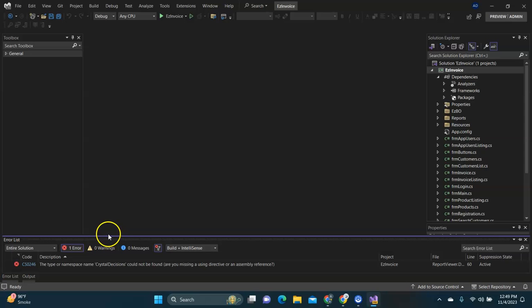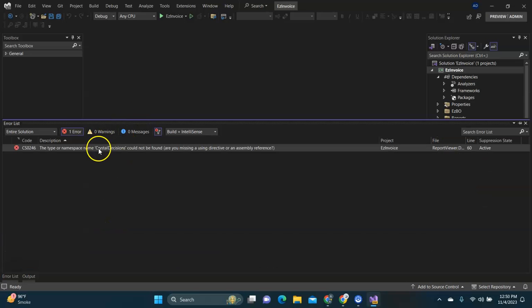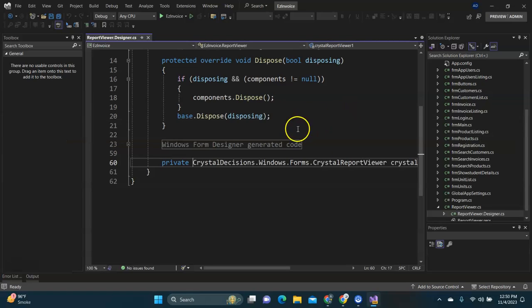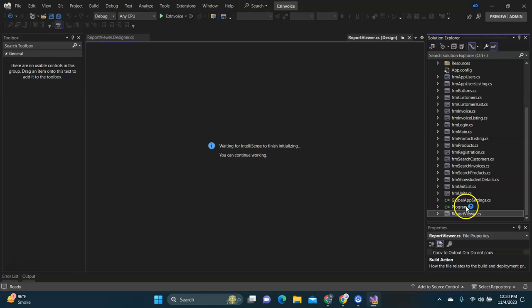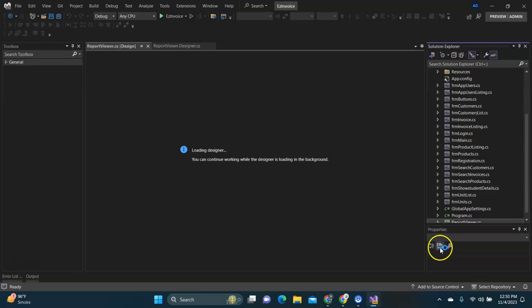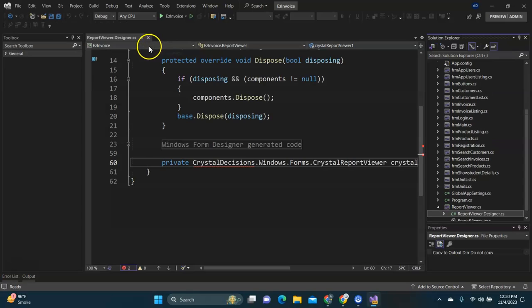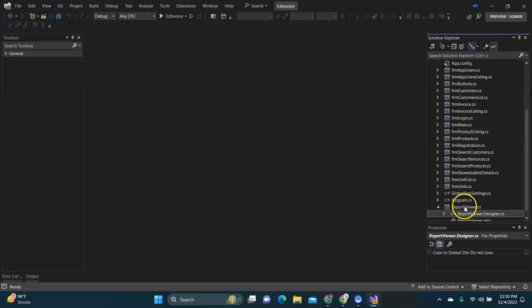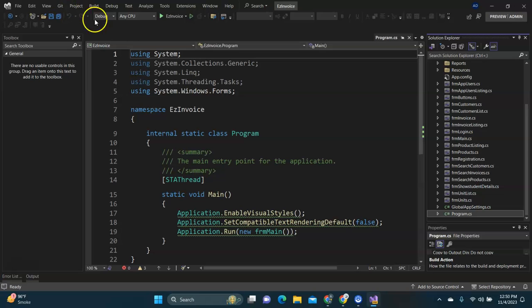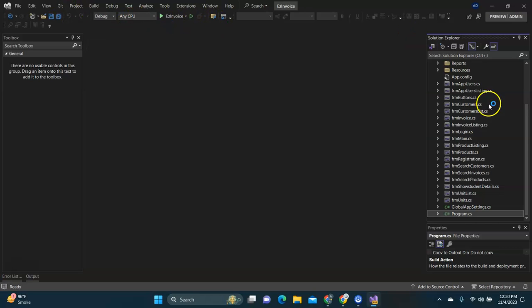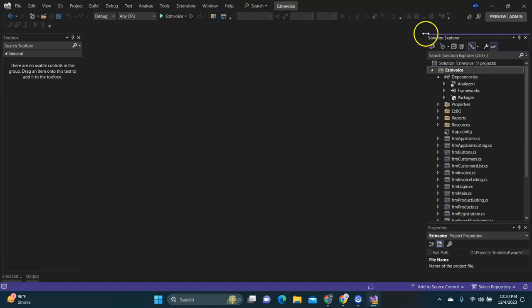So all these things that are failing is because of the Crystal Reports library, that I'm going to remove. And basically this is a report viewer, so there is something called report viewer I had developed, so I'm going to delete that because this is not required. So there's an option called exclude from the project. I exclude that, and now let's rebuild again our latest .NET 8.0 project.